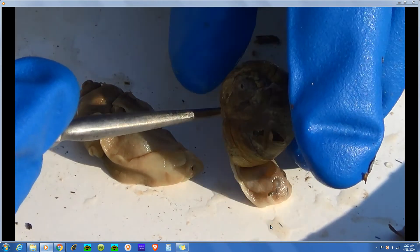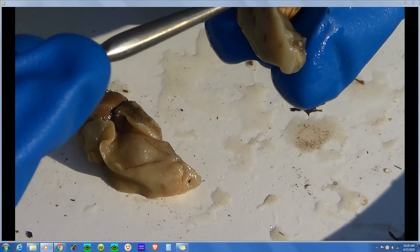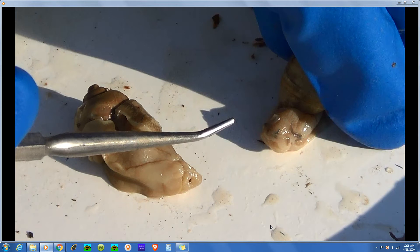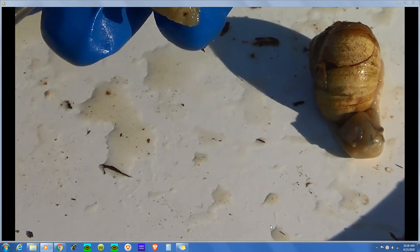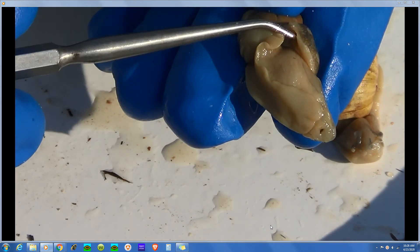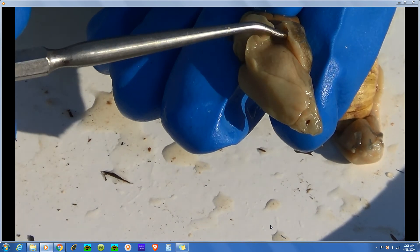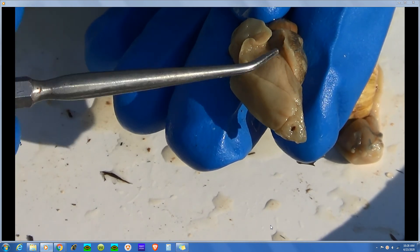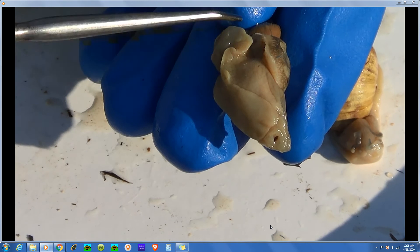The snail shell coil is called a whorl, W-H-O-R-L. There's the edge of the mantle opening up to the mantle cavity, which is protected there. There's the muscular foot — that's cephalization. The visceral mass would be on the inside where the gills are. Now we've taken the shell off. There's an opening here where air can get in. There are no gills in there because this is a pulmonate snail. The opening to the mantle is very small so it doesn't dry out, and air goes in for gas exchange.